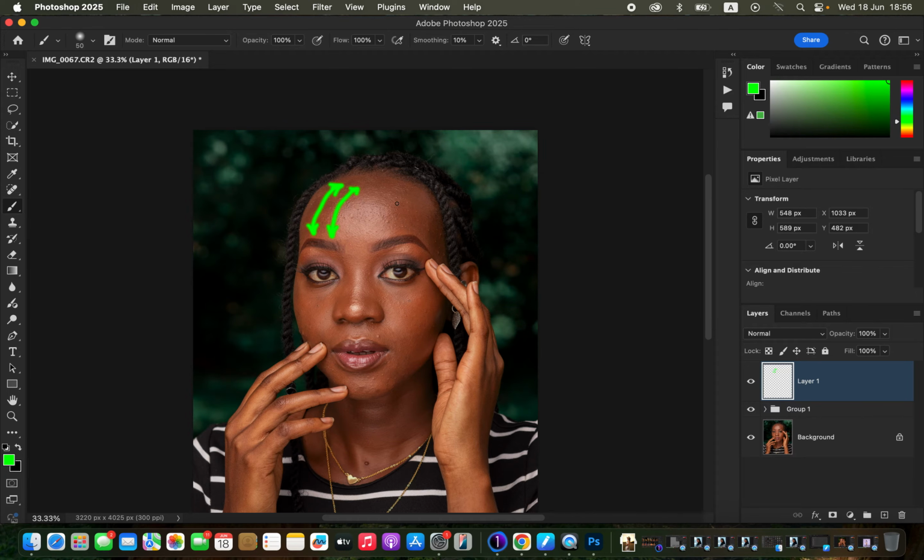So you always have to follow that curve every time you're trying to blend the tones using the mixer brush tool in that area. So when it comes to the cheek area, you have to follow this direction as well as you're trying to apply or to blend the tones. So for the nose, it is moving from up to down, so you have to move the brush in this kind of direction. And for the chin area, you can see it is moving in this direction. For the neck, follow this direction, you can see. And for the hand, you can see we are going to follow this direction.